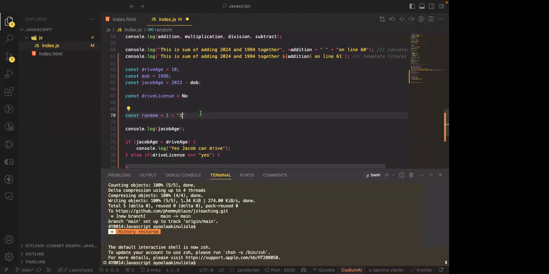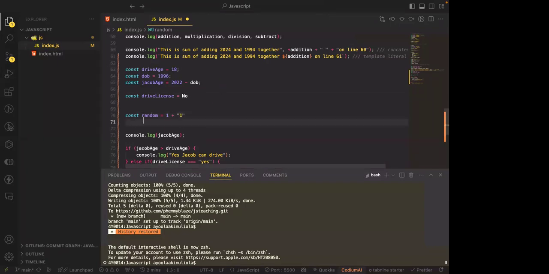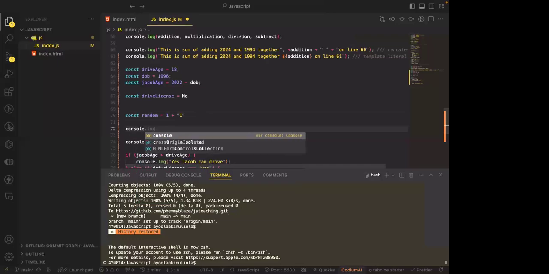1. So who can tell me the result of this? Can anyone see the result of this? 1 plus 1. Someone is saying 11, someone is saying 1.